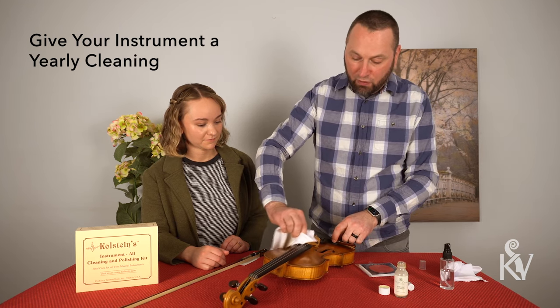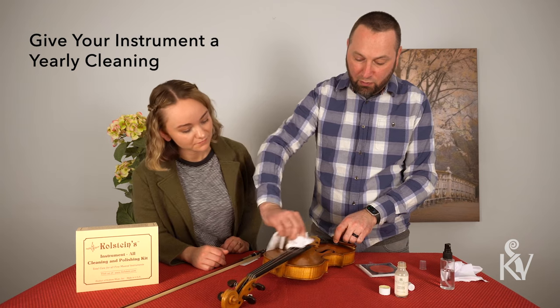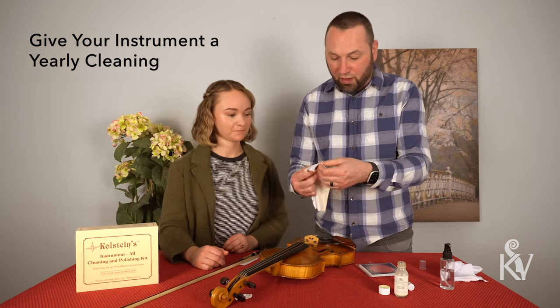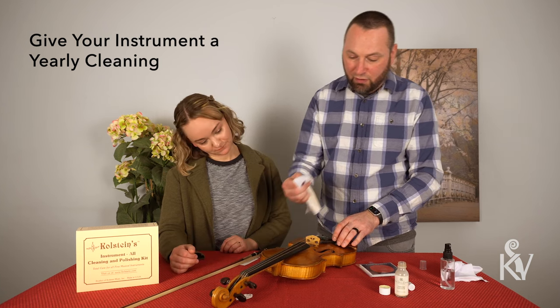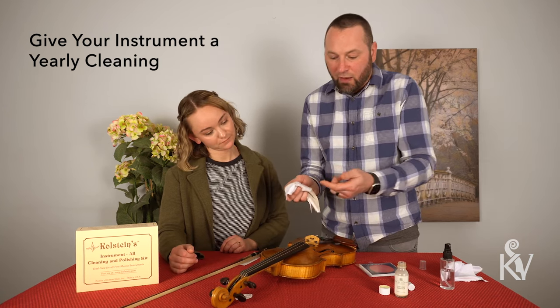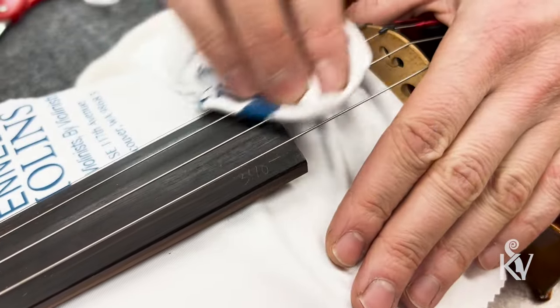and you can actually help take some off your strings as well. But you can also get some off the end of your fingerboard, some of the gunk on the end, which will discolor it. If you get a little bit on there, it'll start turning it slightly discolored. It wasn't super dirty, so you're not going to see as much on that, but it does help clean that.